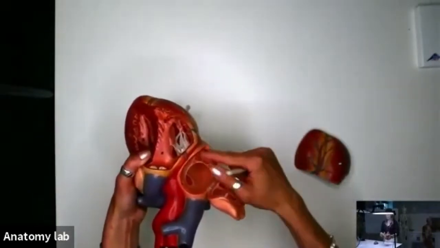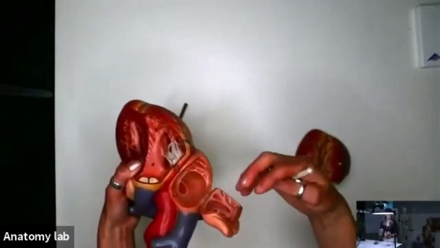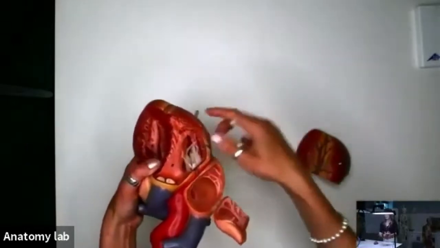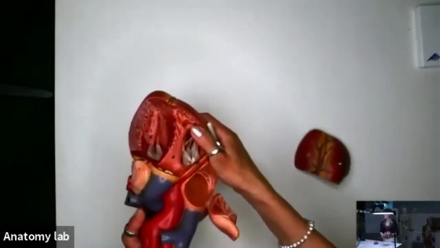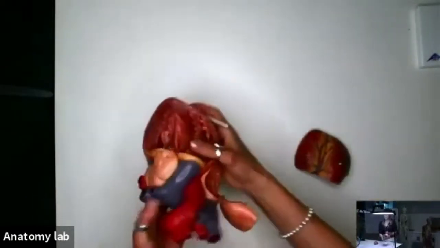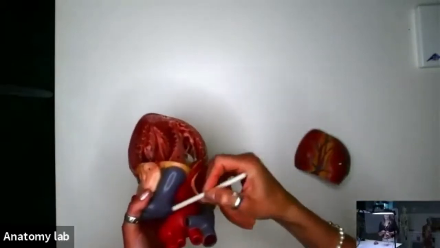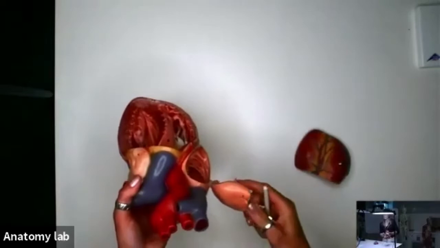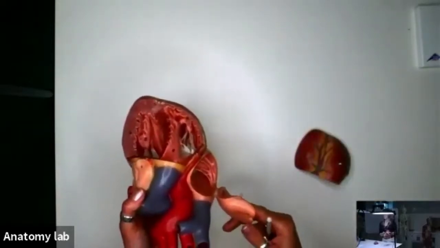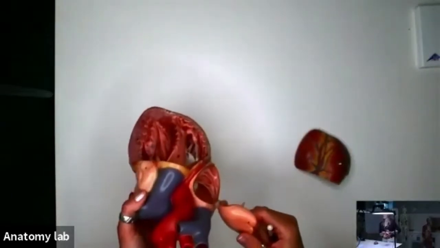So if you remember, the atrium is something for the entrance. So the blood enters into the atrium, and then it goes into the ventricle. The ventricle is the part which actually works and pumps the blood out from the heart. And as you can see, this blue vessel is called pulmonary trunk, which divides into the pulmonary arteries. And this is the pulmonary circulation. So deoxygenated blood from the right heart travels into the lungs to get the oxygen.